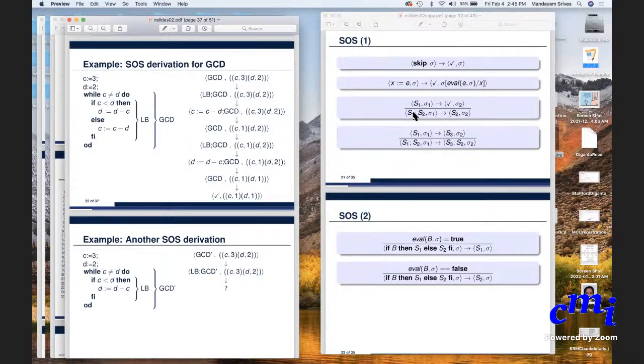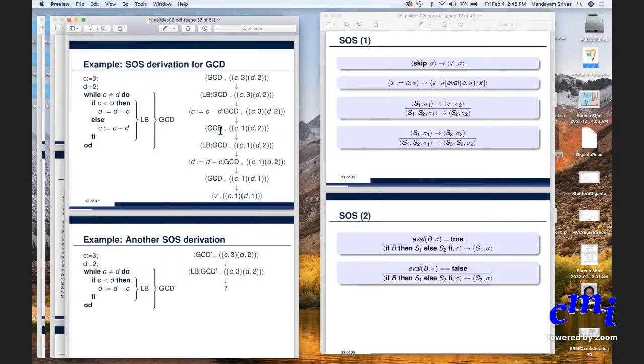So in this case, the result of executing S1, since it is just an assignment statement, you first do this and then use the third inference rule, and then you go recursively into the inference rule corresponding to the assignment statement, and that yields this one. Actually, this is what is applied here, the fourth inference rule, and then you get C minus D, and then you use the assignment command and so on.